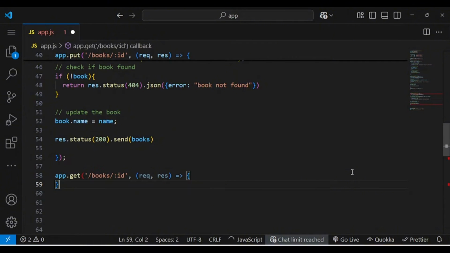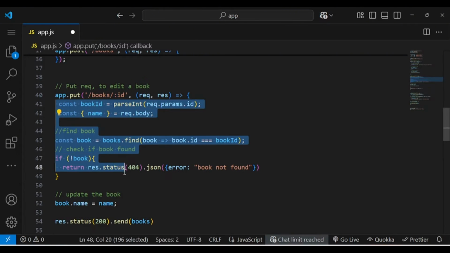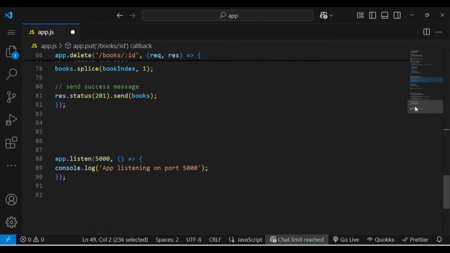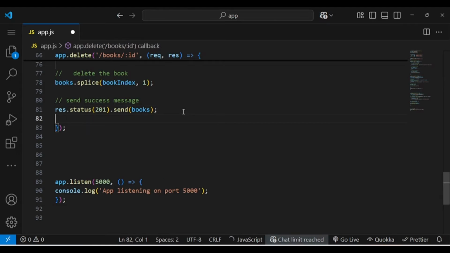So we have the app.get slash book, and the next thing I want to do here is to make sure I close this properly. I'm not going to be writing the code from scratch since I have it at the top there. I can just grab the important code we need from the previous function, that's the put request function. We have the const book ID and then the name. I just copy from here to here. I think that's the only thing we need. Maybe edit something. Okay, so I can just paste it in here.